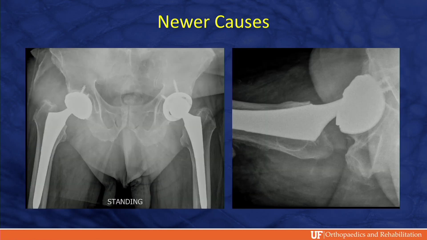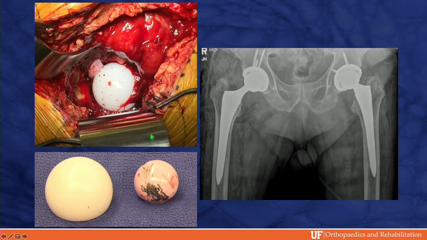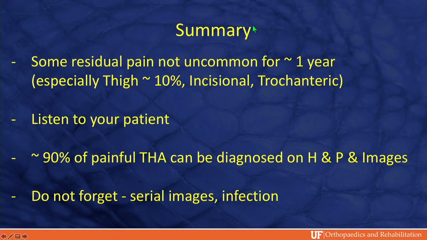Regarding newer findings published by Dr. Peter Skalka on dislocation rates for dual mobility cases: a gentleman seen by three different physicians had clicking pain with walking. Looking at his x-ray, you can see a soft tissue shadow and eccentricity — you don't need advanced imaging to tell you the head is dissociated from the inner ball. He was revised. In summary, thigh pain occurs in about 10% of cases and is often transient, so sometimes you need to wait a year. But if you listen to your patient, you can diagnose what's going on 90% of the time without advanced imaging. Don't forget serial images and infection — two big things to never forget.